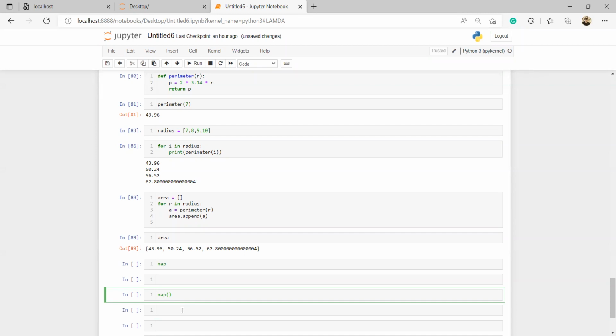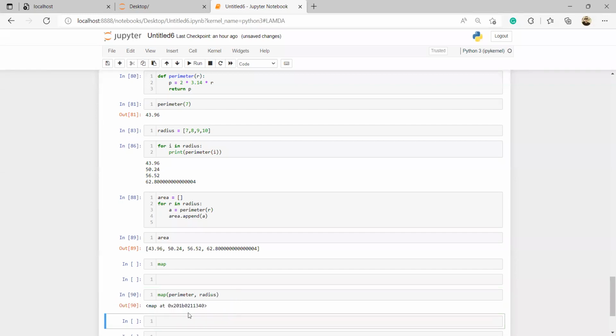So if I say perimeter, radius, this is the function and this is the list. So let's run that and check.